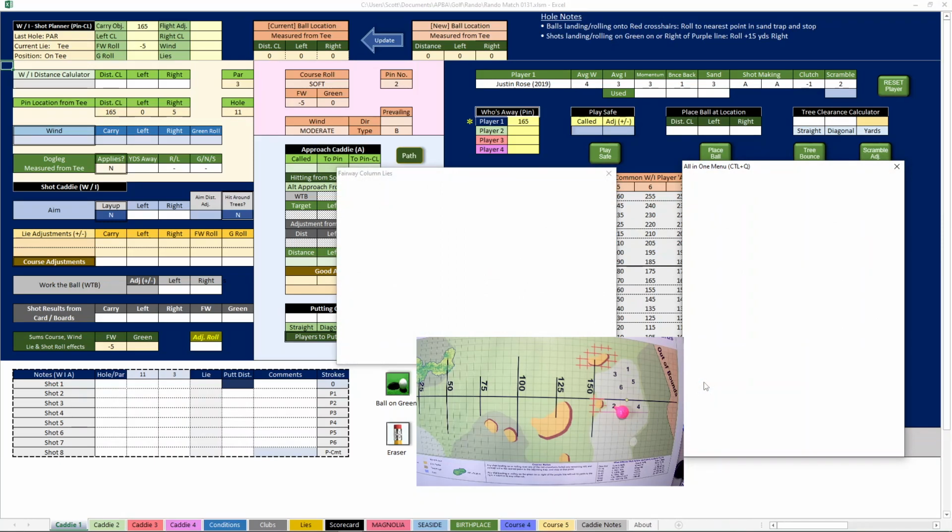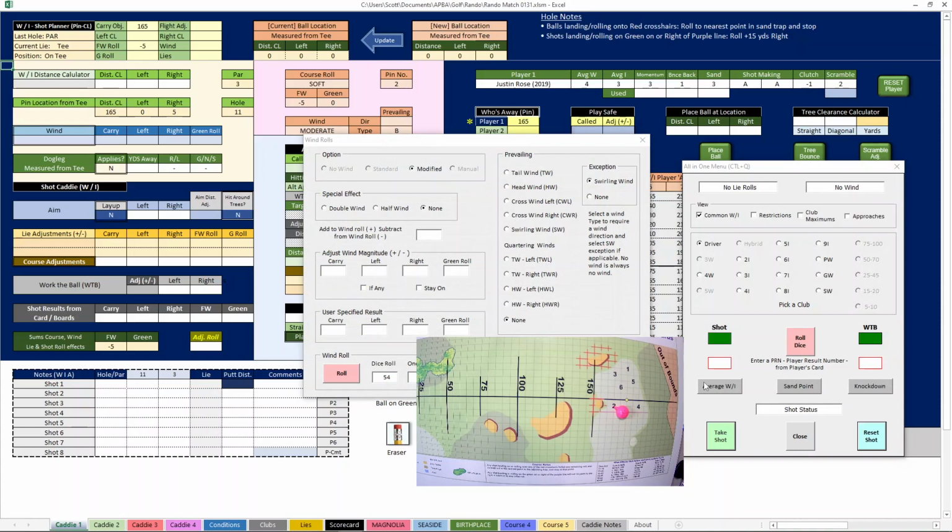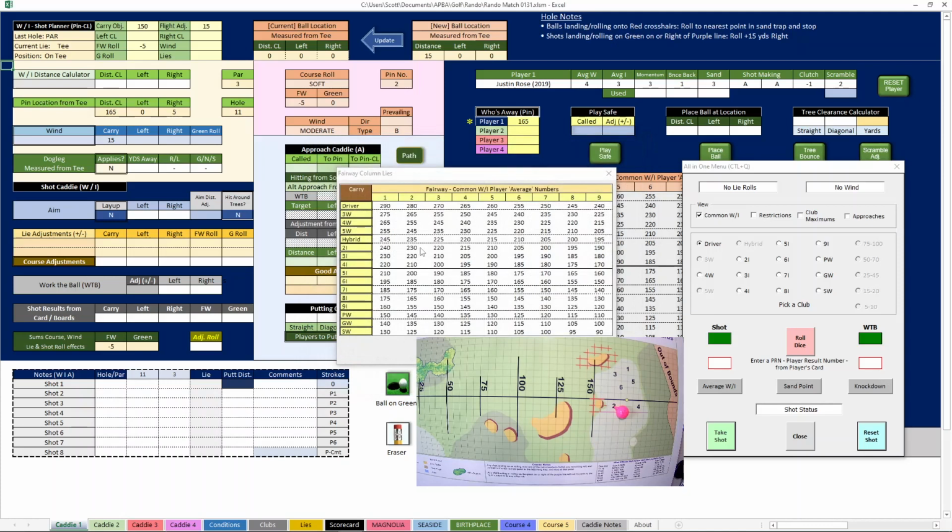It would have been nice if we would have birdied that last hole, because that would have given us a chance to use a momentum point. Although he has an odd number in the I column, so it would have pushed us no closer than the center line. All right, so a 54. And on this hole, that results in a carry of 15 yards with moderate wind. Put the 15 in there. Click continue. And you can see our carry objective now is 150.